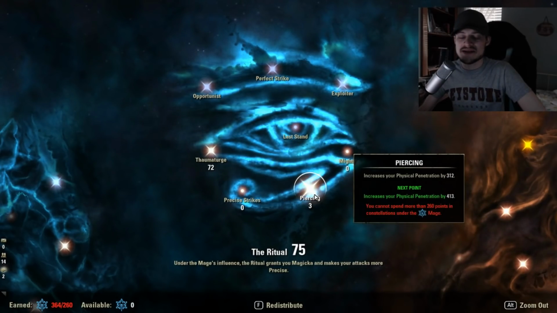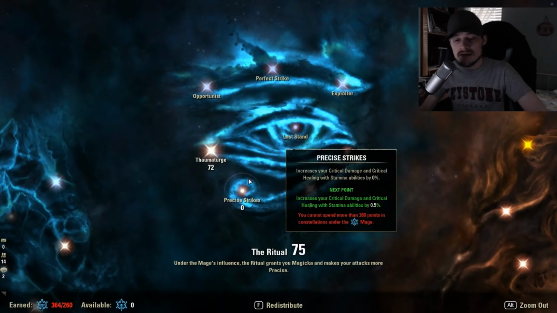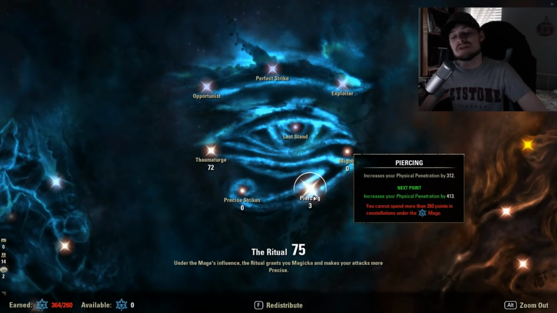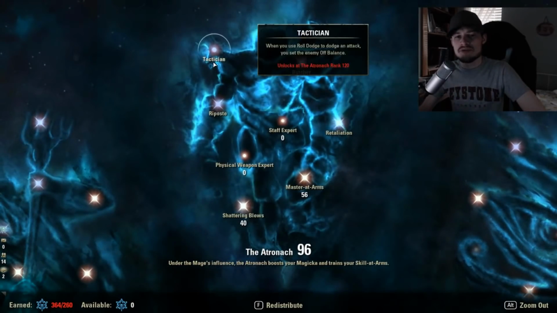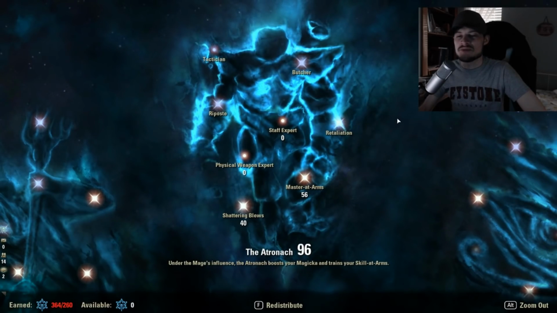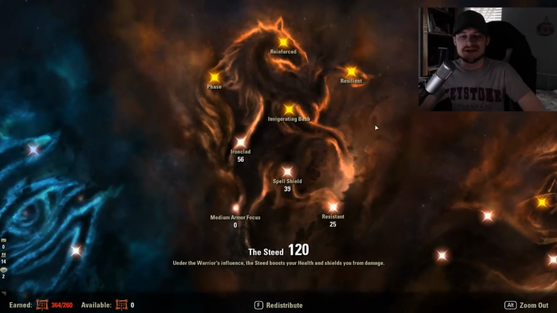We are running 3 points into Piercing. That's basically just because running 3 points into here is not going to do jack nothing. So I just went ahead and put 3 points in Piercing so we can get that Exploiter, and that's going to give us 10% increased damage to off-balance targets. If you want to run enough points to get Tactician, you could. I don't suggest it just because dodge rolling is going to kill your stam, so I don't suggest dodge rolling unless you absolutely have to.